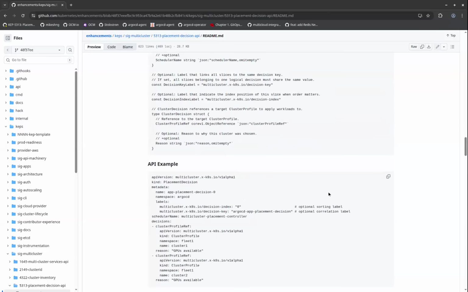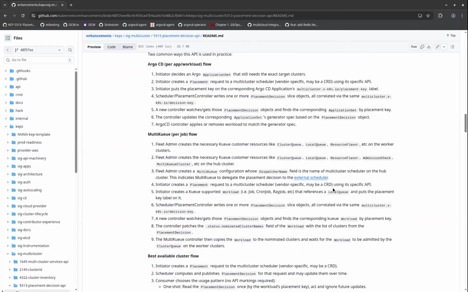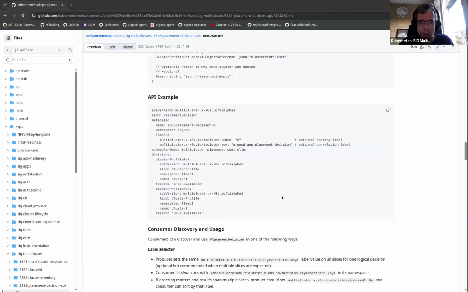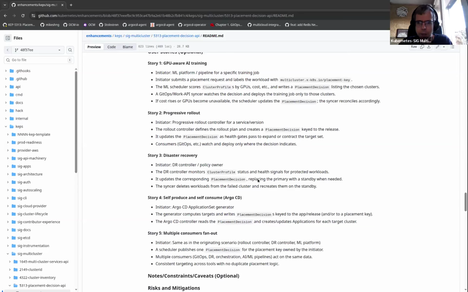I'm just waiting for additional feedback from any of the reviewers and from the community as well. So, quickly looking through the last changes, for example in story 3, the disaster recovery scenario.